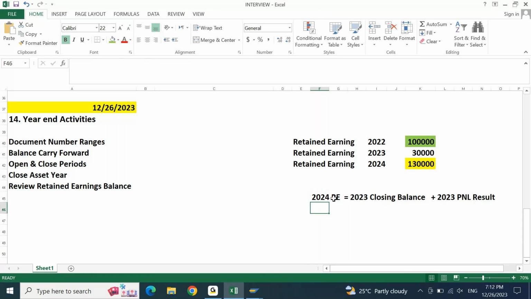Not 2023 closing balance, this is 2023 opening balance. The 2024 retained earnings account is equal to the 2023 opening balance, which is this. In 2023 you will find the opening balance as this one, and in 2023 you had the P&L result of this. So this plus this will become your retained earnings of 2024.